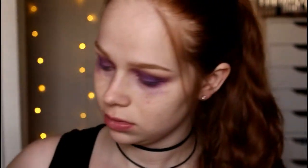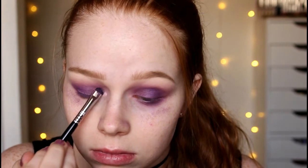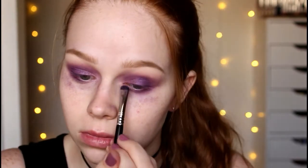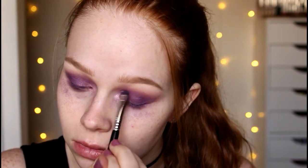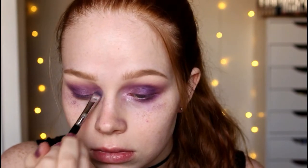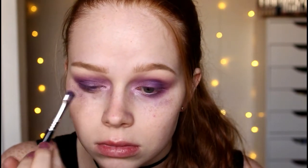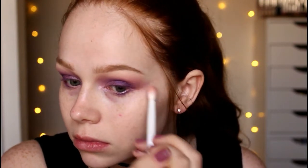And then I'm going in with this beautiful purple iridescent shimmery shade that's like a highlighter and it is just gorgeous, and I'm packing that onto the inner corner of my eye and then bringing it into the inner third also. This is super, super pretty and I just really like what it did for the look. And she did have a very shimmery inner corner of her eye. And then I'm going back in with my crease brush from Wet n Wild and just blending one more time.